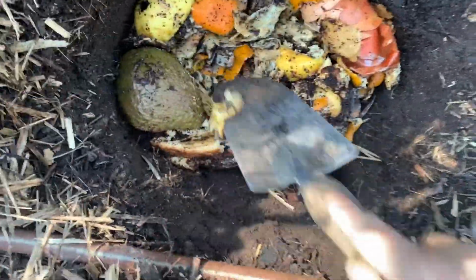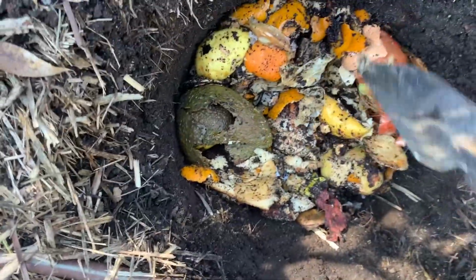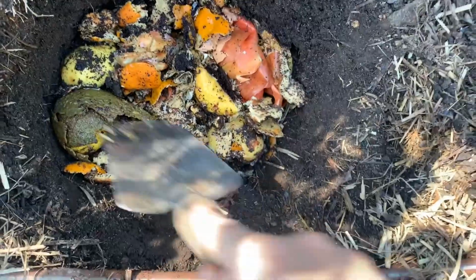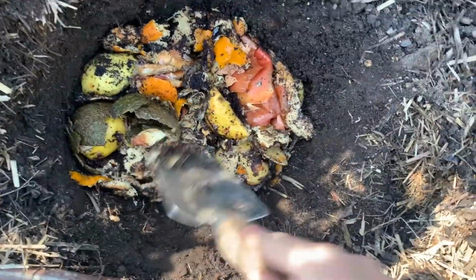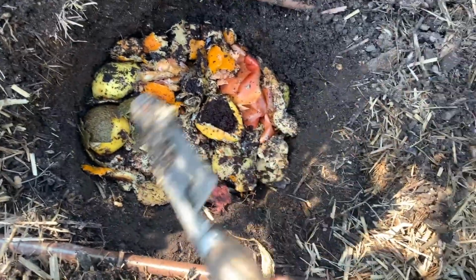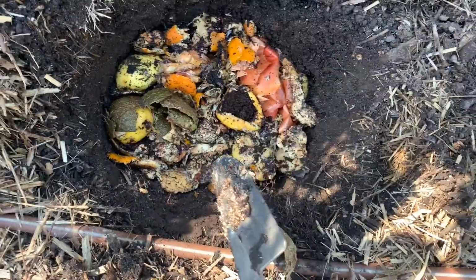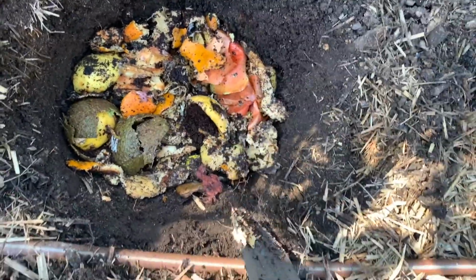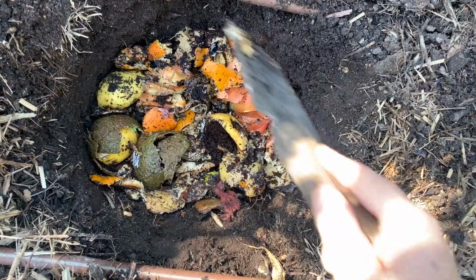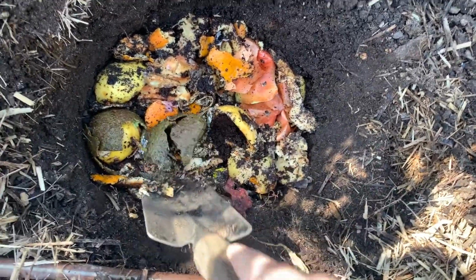You can see it is not fully broken down, but it's well on its way. Usually after about 2 weeks of putting it in the ground, if I dig a hole I won't find it. The worms just get to town on it. And in here we put things that we don't put in our regular compost, like meat scraps and bread and everything. And yeah, you can see in here, because I'm feeding my worms a lot at the moment, there's lots of citrus and onion peels in here as well.